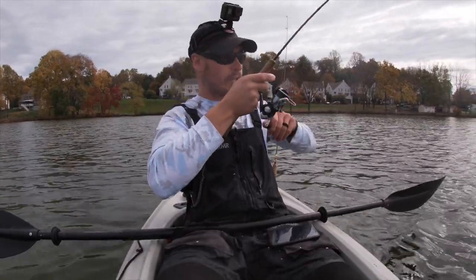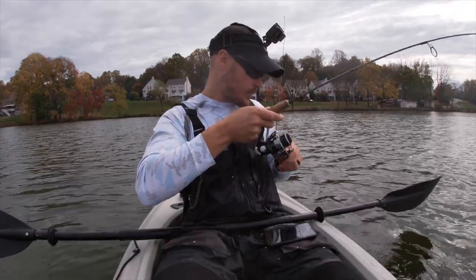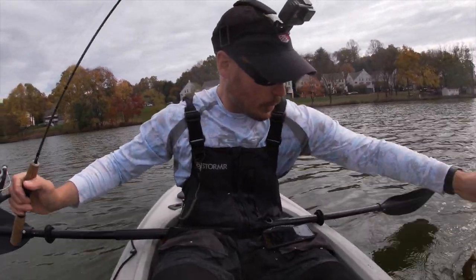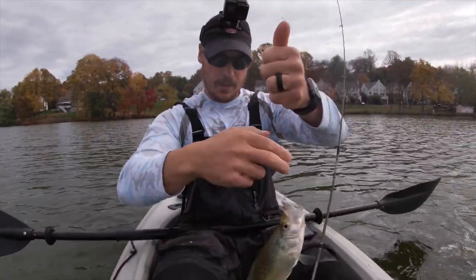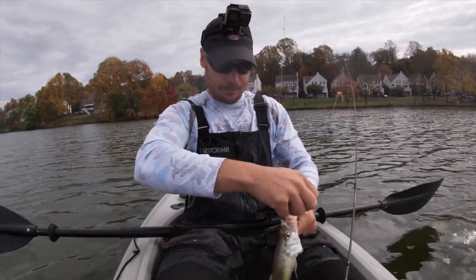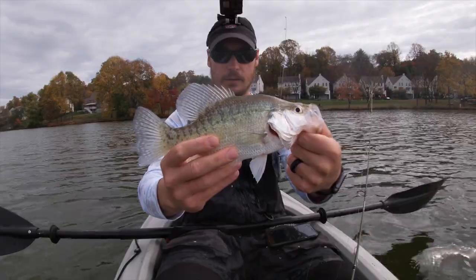Look at that, fish on. You know, I got one, couple feet off the bottom. Whoa, that's the biggest one yet. Look at that. Oh son, look at that paper mouth. Got me a little wet, but that's not a bad size crappie right there.